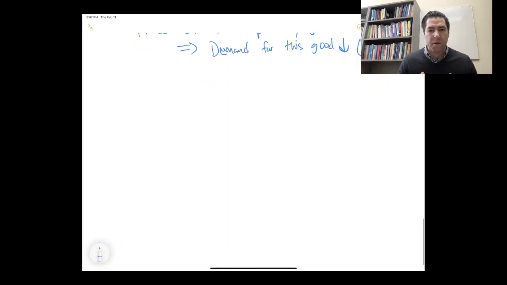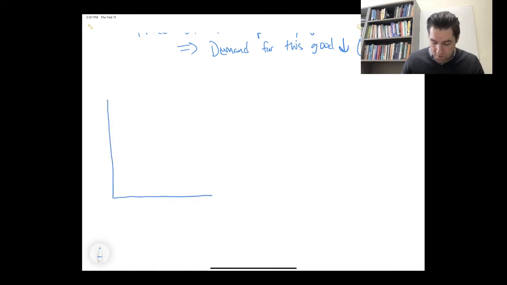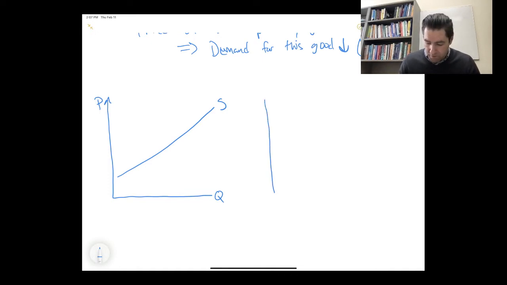And I want you to think about them and decide which one of these would I use if I wanted to model the supply of Green Bay Packers tickets and why. So in the first supply curve, we'll do quantity and price. We'll do a pretty standard supply curve. Upward sloping, has all the properties we would like. So we'll call that supply curve A.